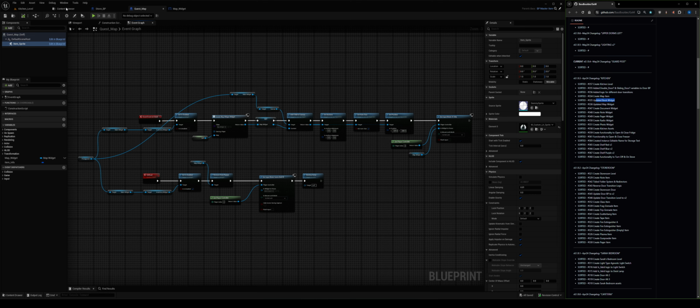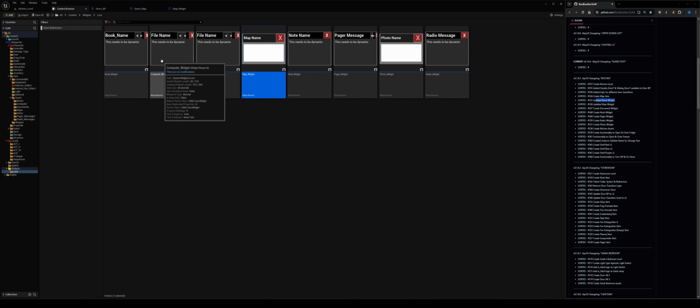Book widget. So these widgets, see, they're all slightly different. We'll get more detail at the moment. These are all placeholders. So book, map, document, note, pager. Pager is going to be a piece of equipment you put on, and the best way to describe it would be, if you ever actually had a pager in the 90s, it'll be like that. If you haven't, it'll be like GTA 3 when you get those little notifications.